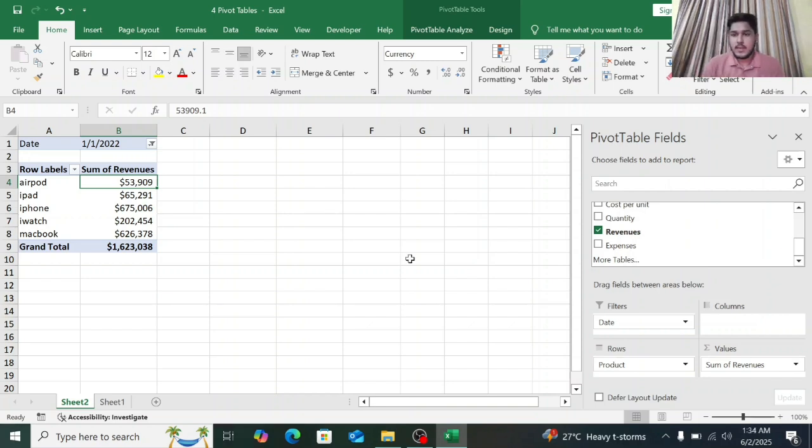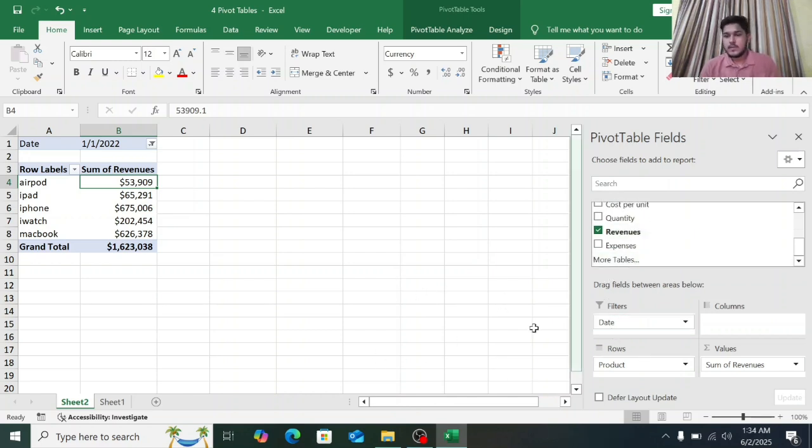Now as we can see, we have done a lot of things with revenue, but there are a lot of options and table rows and data that we can arrange in a pivot table. Now we'll try the same thing with our expenses.